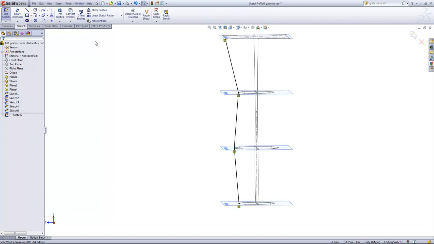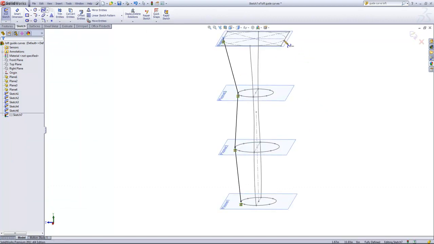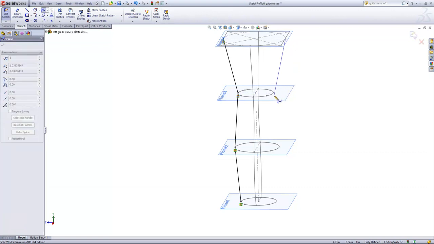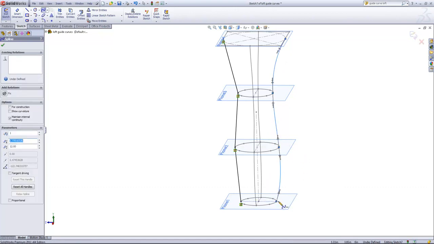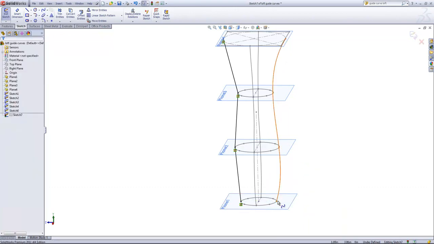And on the other side, we'll go ahead and use the spline tool again and draw in a 4-point spline. And once again, we'll make these all pierce.